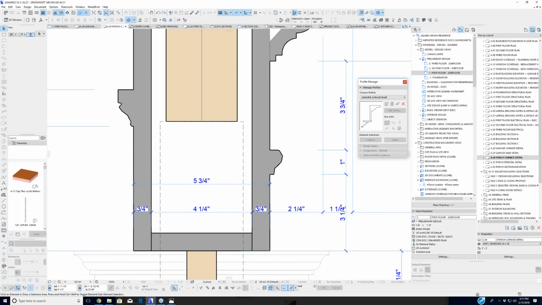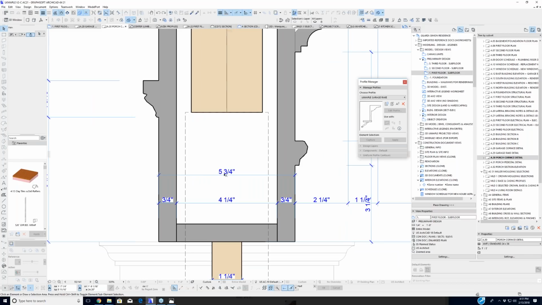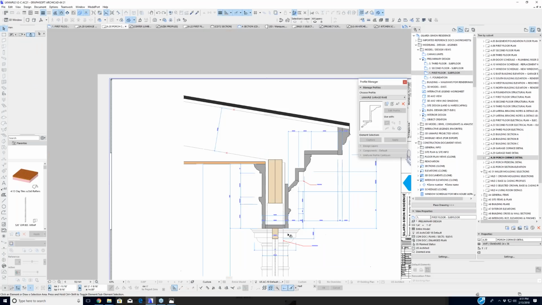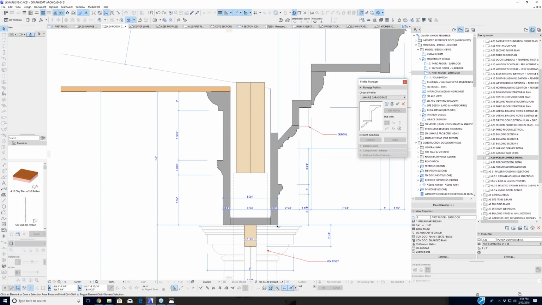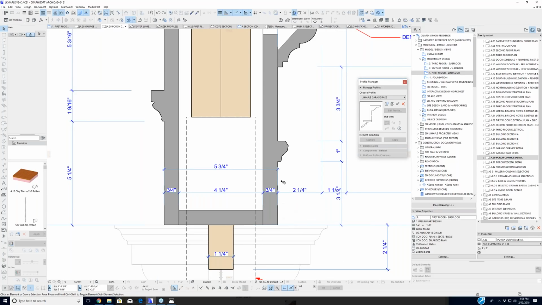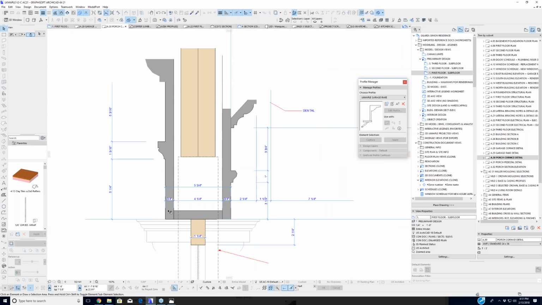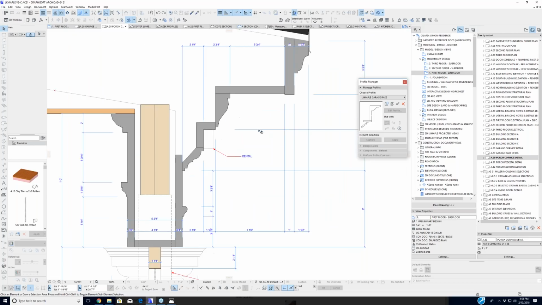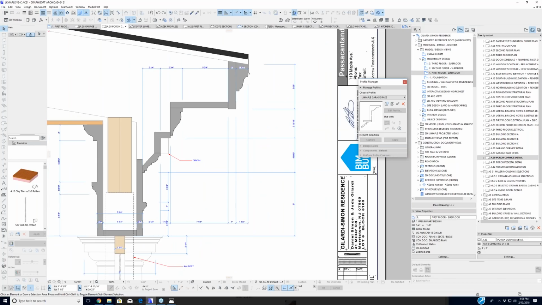You don't want something to say 5 and 31/64. You can change that in your dimension settings, but even when you're laying it out, I'll make sure it's laid out so that when I click Control M, I'm not getting these very unusual fractions of an inch. I want it nice and clean. When I go to make that detail, I'm just going to click on this, 1, 2, 3, click, click, click, and these all show up. I don't have to then get in here and try to manipulate where that hit.